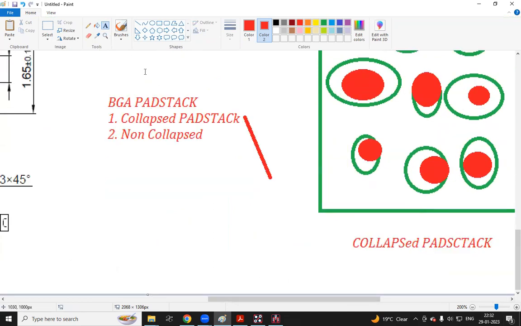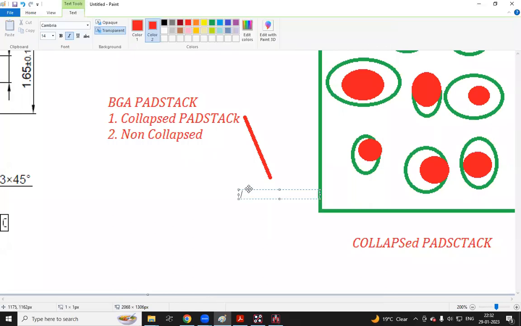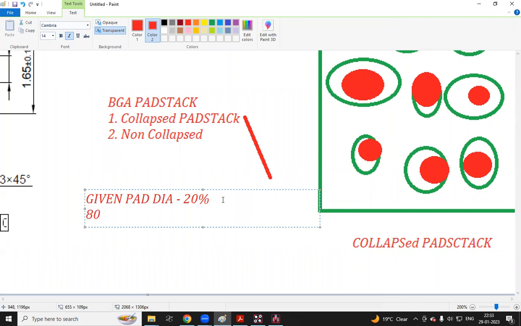For collapsed, what you have to give here is the given pad dia minus 20%. Or you can say 80% of the dia of the given pad size.